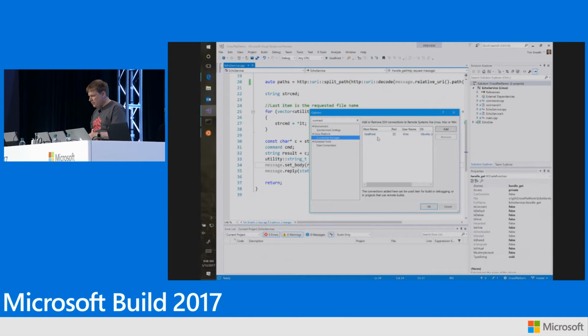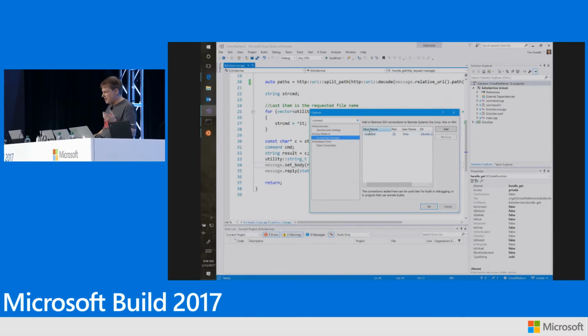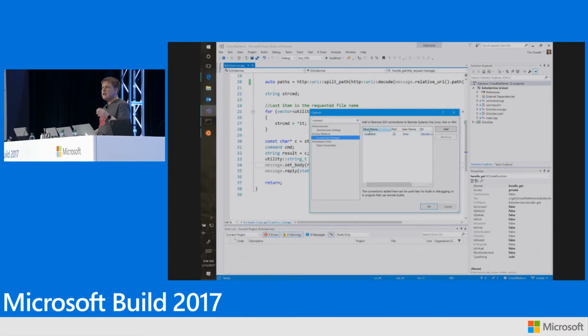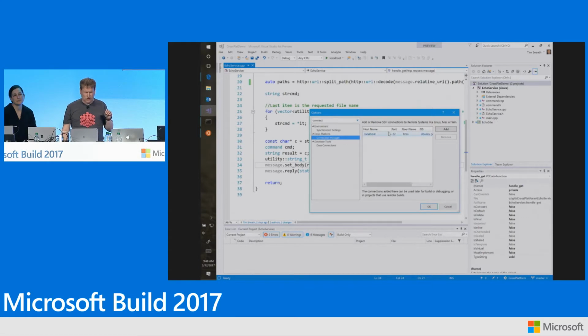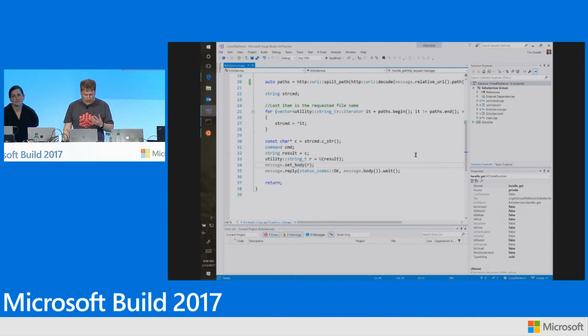There we are. You can see that what I've done is I've set up an SSH connection to my box. Last year, if you came to the Future of Visual Studio talk, you'll have seen that we did this to a VM, and we showed how you could start doing some basic Linux development with a VM. But now we're running this locally on the machine.